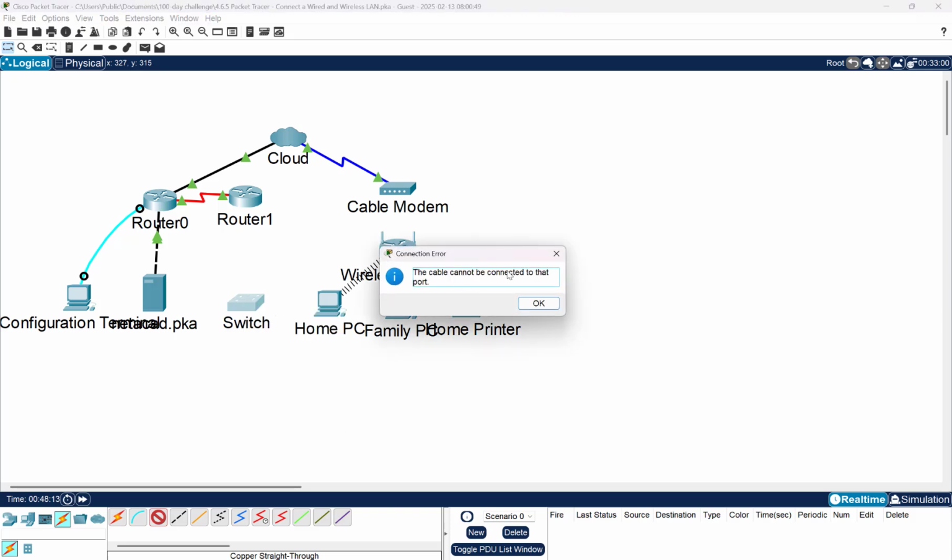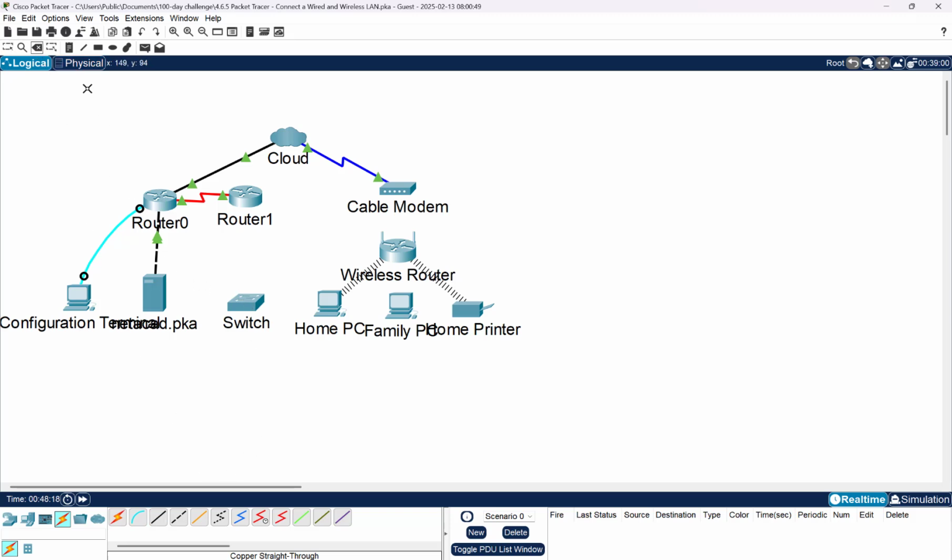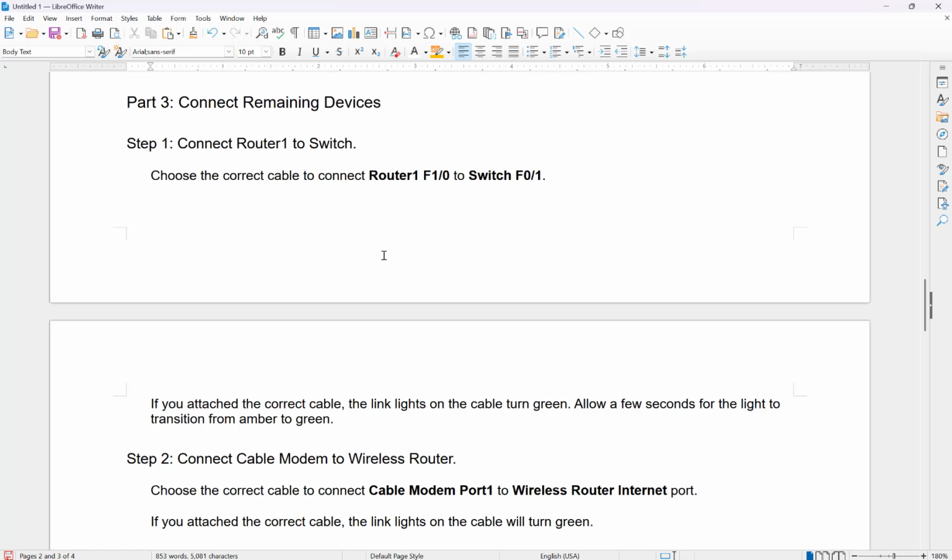And it says no. So now look at this. Let me close that out. I want to show you this mistake here. We're going to go back here to the instructions. It says router 1 F10 to switch F10. Now watch this.